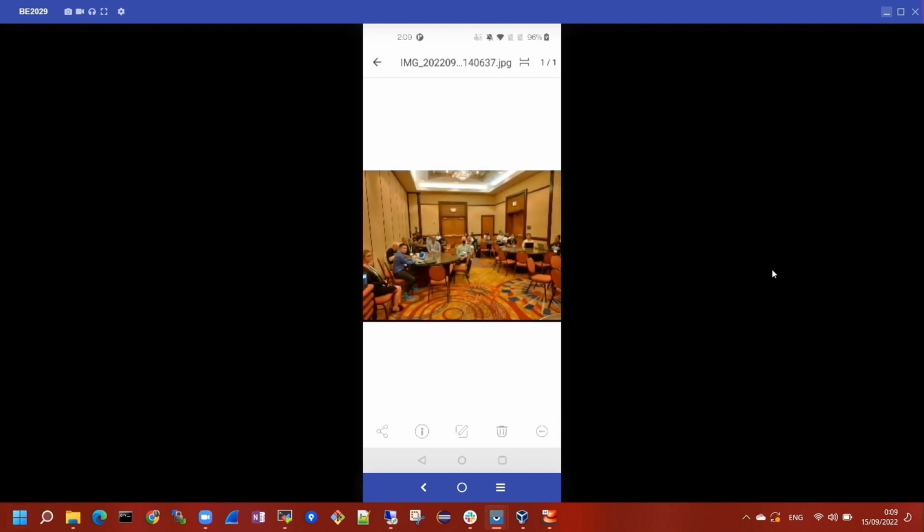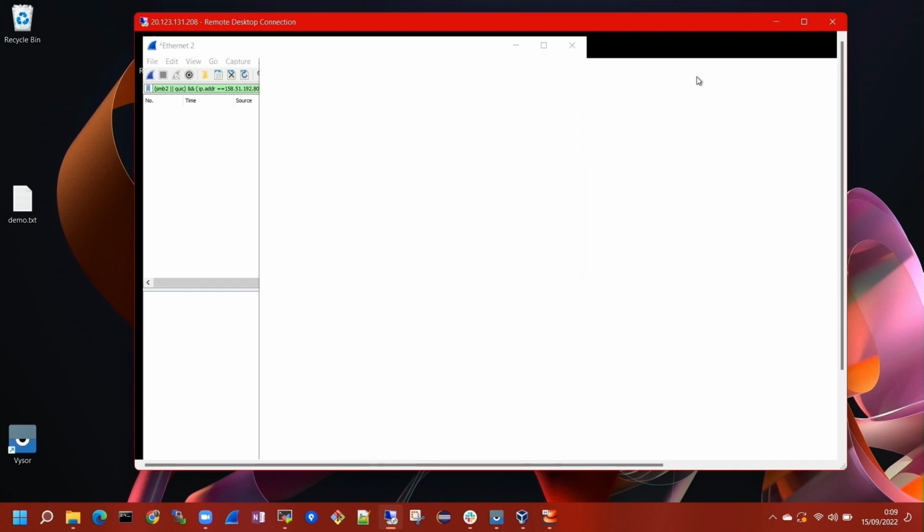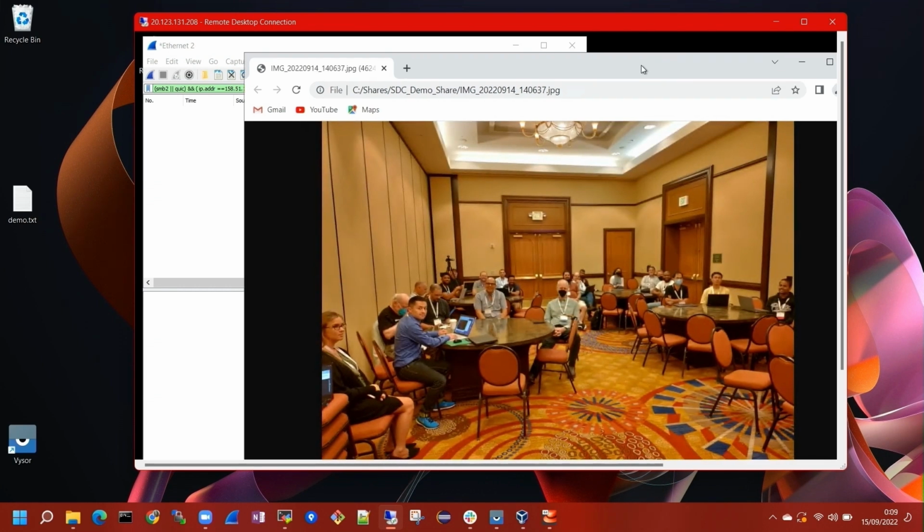And right now it is empty. Yep. So I'm going to upload the picture. In the meanwhile, I will say that the application is quite new. It's on. Here we go. Okay, there is no capture. I'm sorry, but here is the picture inside the share on the virtual machine. Go.